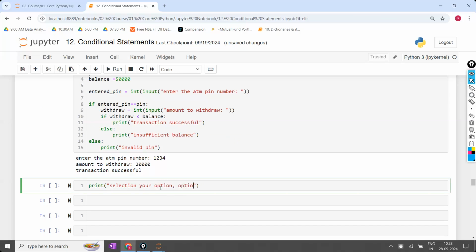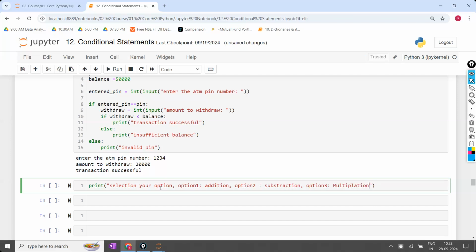Option 1 for addition. Option 2 for subtraction. Option 3 for multiplication.